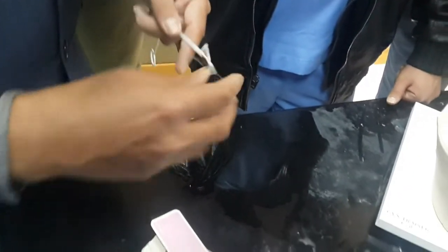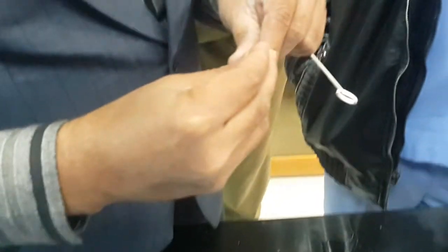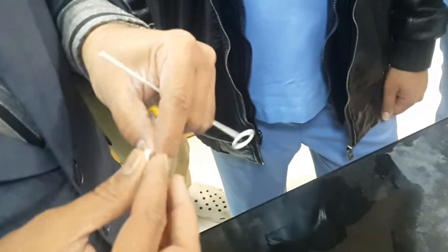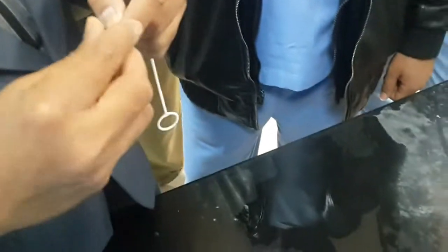Okay, like this. Pull it up, then fold it like this, and it has to go like this. It has to go inside. Of course we do this with gloves. Always gloves. I don't know why. It should always go inside. It will be fixed like this.